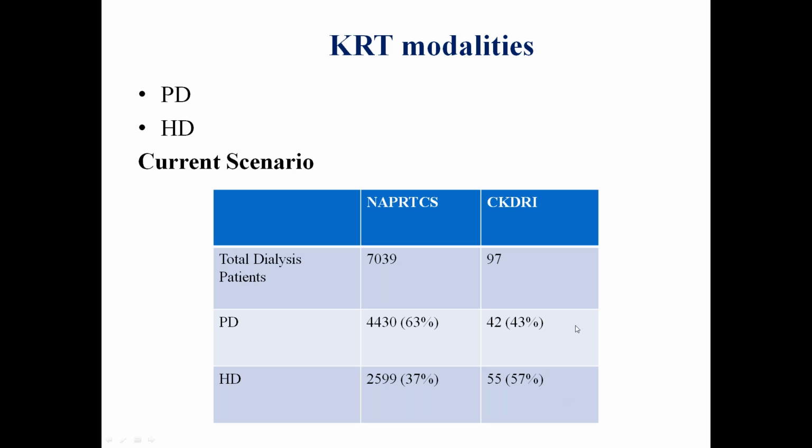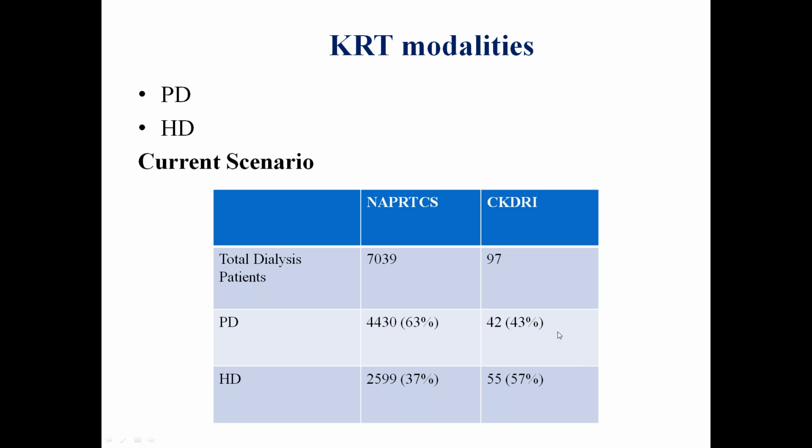The reason for this is that hemodialysis is available at tertiary care centers, and at least in the government setup, it is available free of cost. Whereas chronic peritoneal dialysis is not supported by the government in India. So because of that, most families of older children tend to prefer hemodialysis as compared to peritoneal dialysis.